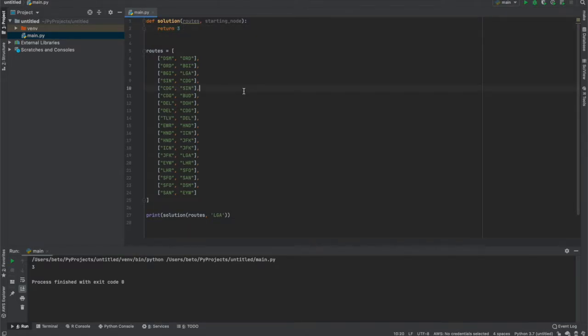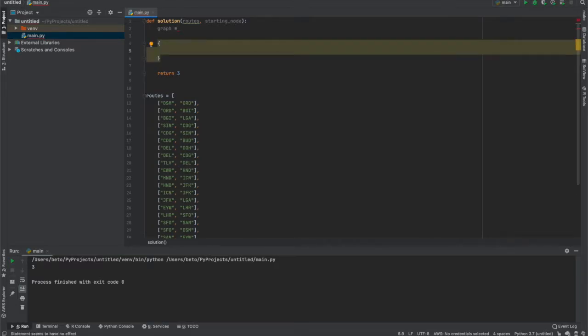Let's begin by creating our graph maybe. So we need to have a graph. A graph will be something like this. So for example, we will have a map of values.